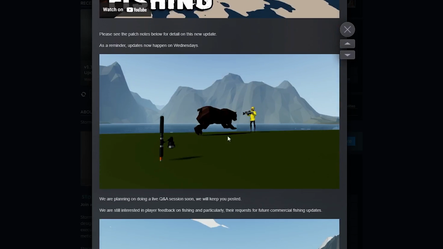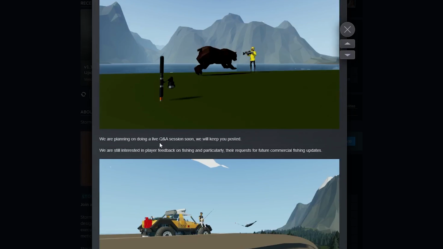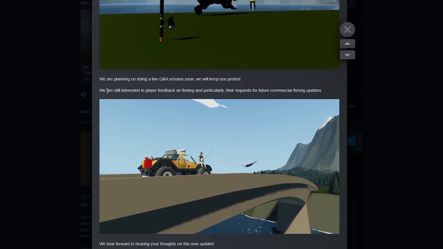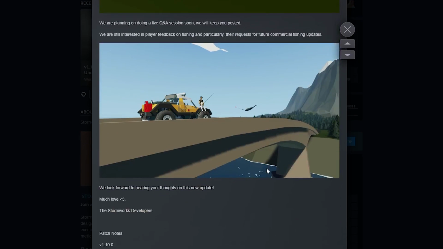Down here there's a funny photo with a bear chasing a fisherman holding a fish. Of course bears like fish, and you could see the new fishing rod item here. Down here they said they plan on doing a live question and answer soon, so that's going to come up. And then we are still interested in player feedback on fishing, particularly the requests for commercial fishing updates. Now I have a lot in store for that, so I will be making another video specifically for that, but in this video we're just going to focus on what this update itself brings.